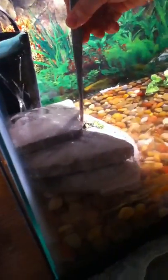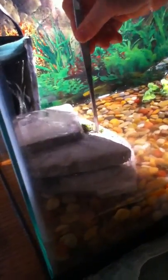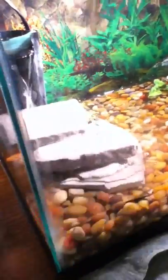I try to give them equal amounts, except for that one. The bigger one usually gets 5, and the rest get 4. But I'm only gonna feed them all 4. Just so, feeding video is not that bad.